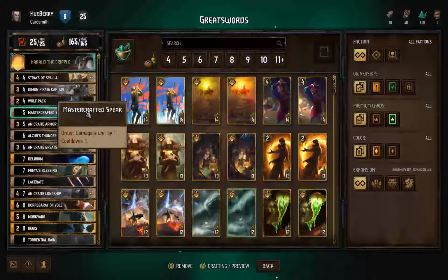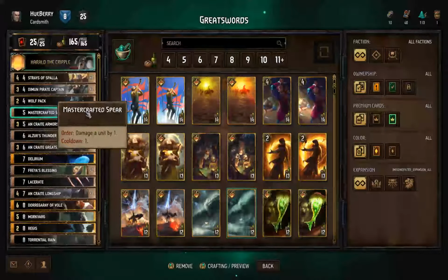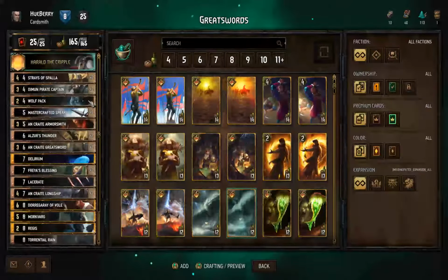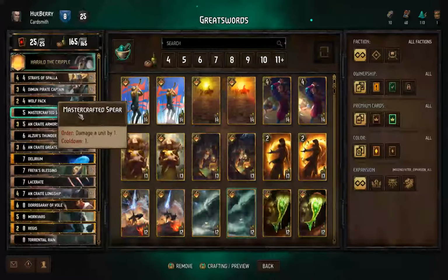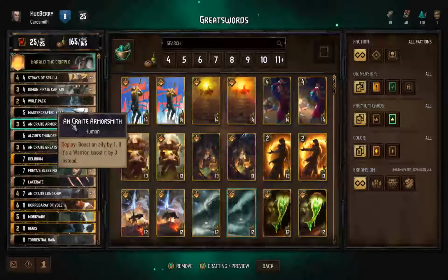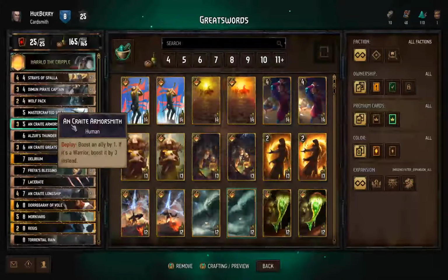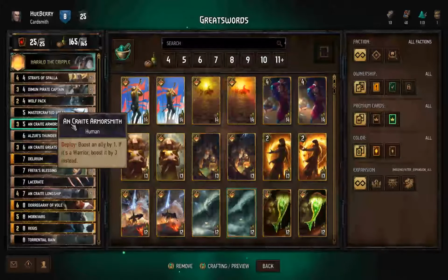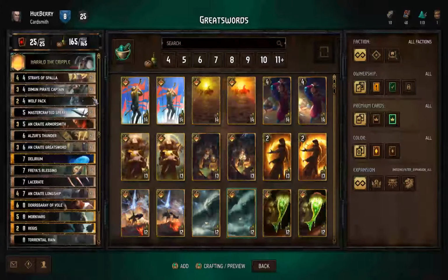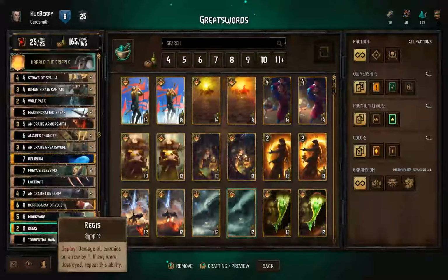Now the Mastercrafted Spear is worth 0 points, but this is an artifact, which is new to Gwent. And the thing about this is you can play these low tempo plays now in Gwent because the game has really changed, and Mastercrafted Spear is no exception. You can definitely just play it out and eat some. Armor Smith, we only run 1, but for 5 rations, he buffs up our Greatswords. He's pretty cool. He buffs up Dogger. He buffs up nothing else, I believe. So we just gotta hope.